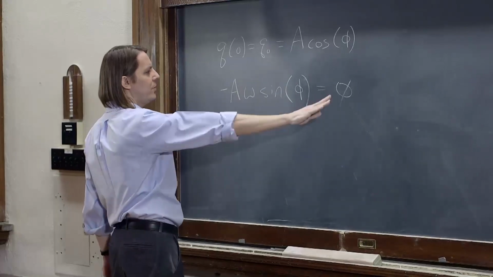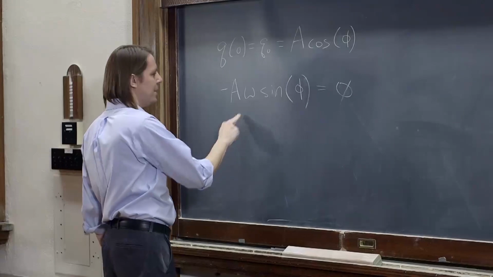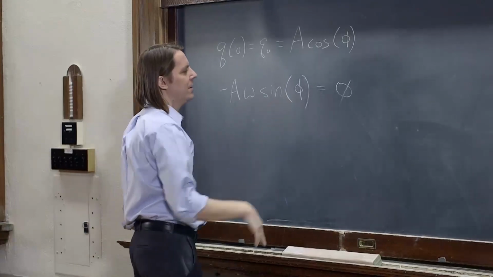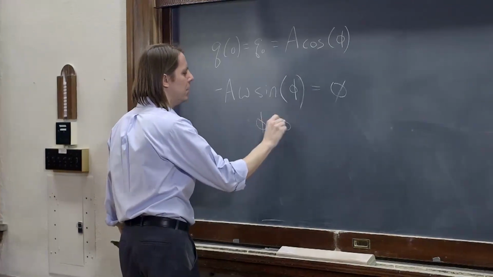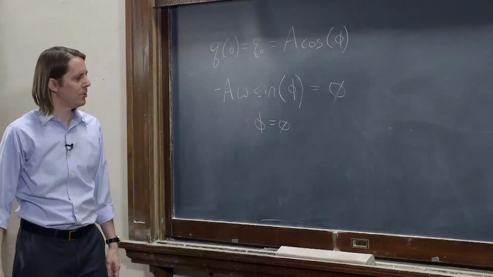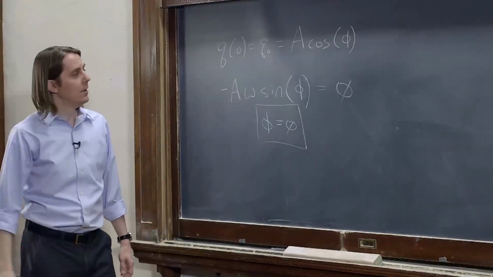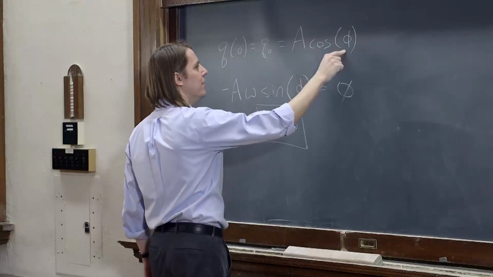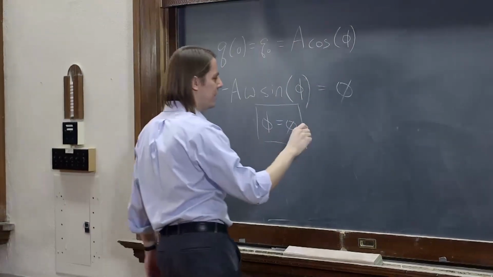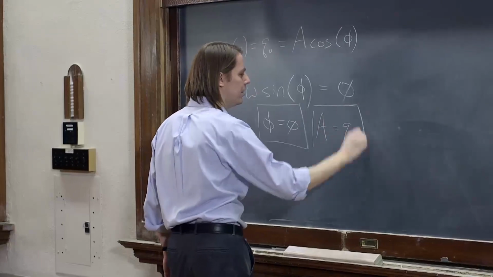So let's see, this is the 0, this is the one that we deal with. A can't be 0, omega can't be 0. We need sine of phi to be 0. And where is sine 0? Sine is 0 when phi equals 0. I hope you can tell my phi's from my zeros. Okay. So if that is true, then we plug 0 into here. Cosine 0 is 1. And of course, again, A equals Q naught.